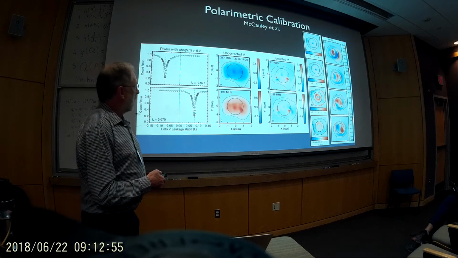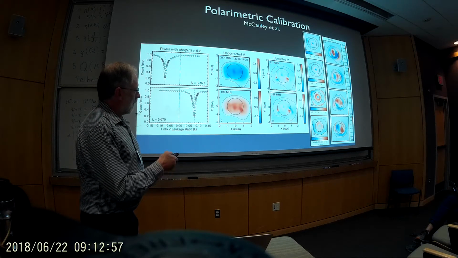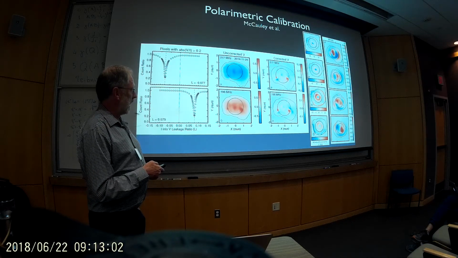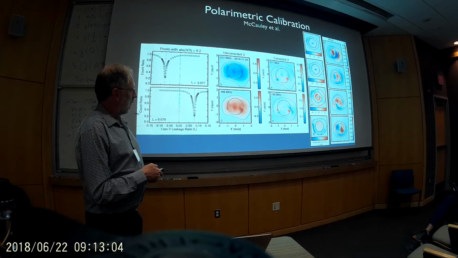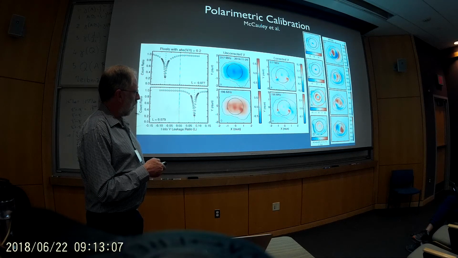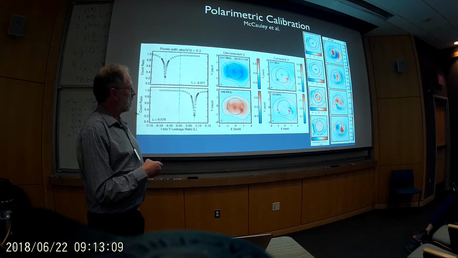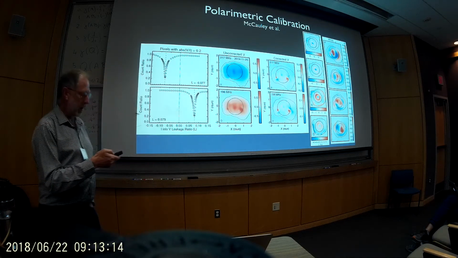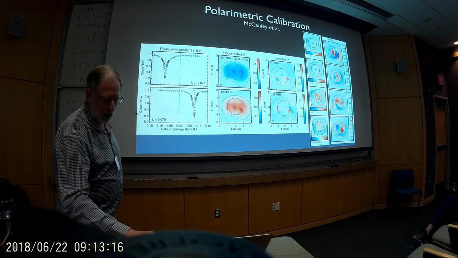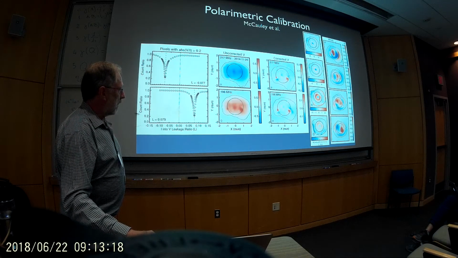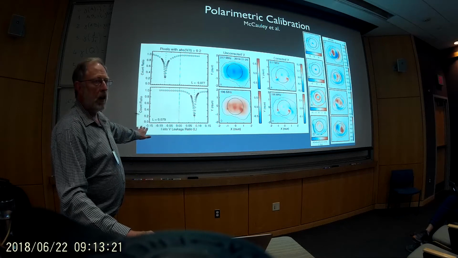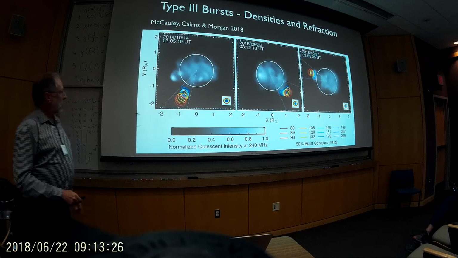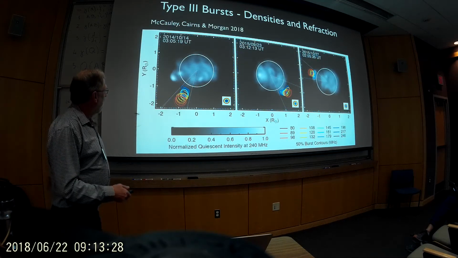This is an example of the circular polarization signature of coronal holes, which is a little bit unexpected. There is a ring of one sense of circular polarization and then the opposite circular polarization in the middle. And from the physics of the situation, it's actually a little bit hard to understand. I don't know whether you've made progress on that. But this is throughout all of the solar data. You can do this really quite straightforwardly. Huge amount of information.